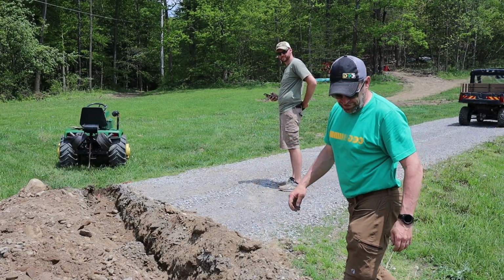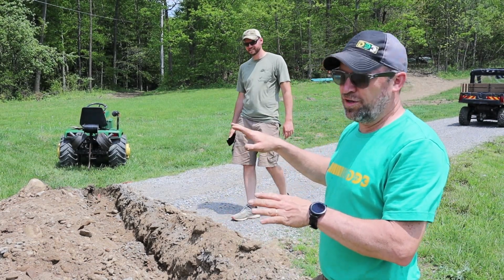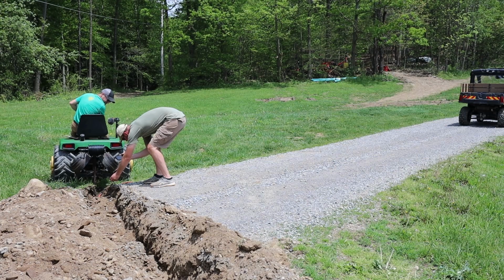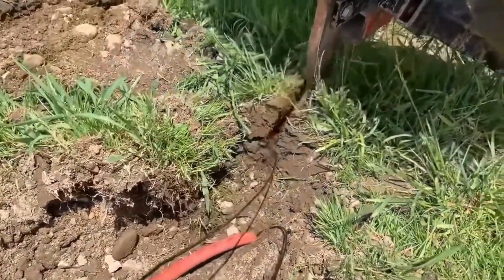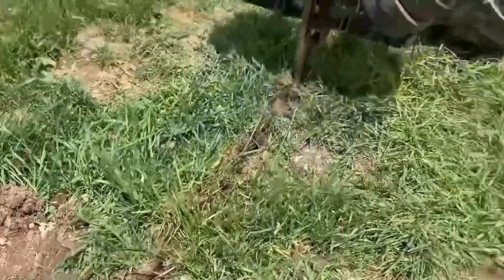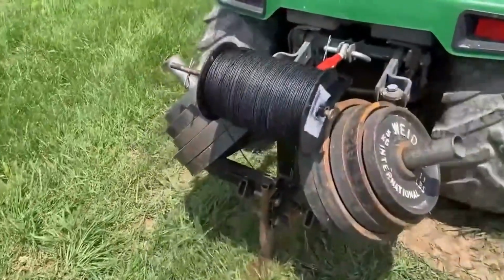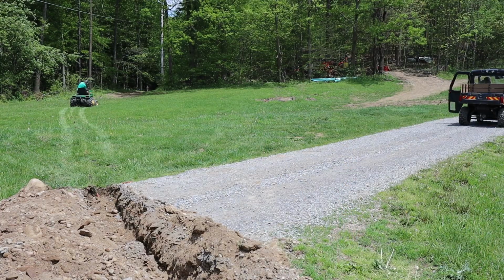I wish you could see the elevation differences here, because it is steep. The path we're going is steep, but we're gonna take off from the driveway here and head in that direction. It's gonna be pulling uphill the whole way, so we're putting Brutus to the test. And as many of you know, Brutus is on the chopping block. He's going to be an engine organ donor, but this is going to be the last stand for Brutus. We'll see if he can make it through this difficult stuff.